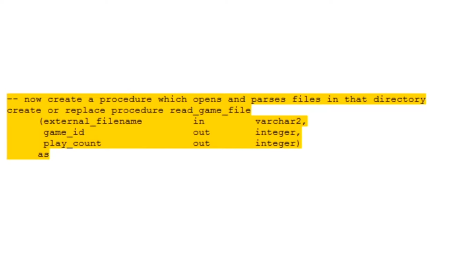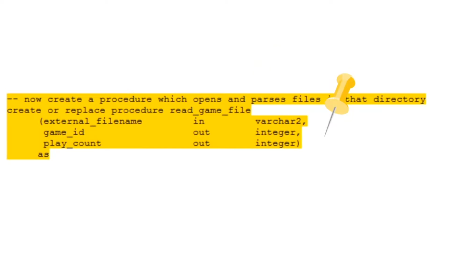Very cool. We began with a discussion of procedure signatures, i.e. the external facing procedure interface. If you'll recall, we start off with the keyword create, the optional but always included keywords or replace, and then the keyword procedure followed by the procedure name. In our example, the syntax was simply create or replace procedure read_game_file.